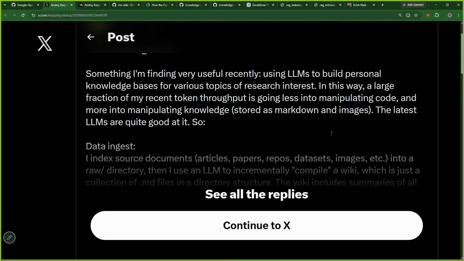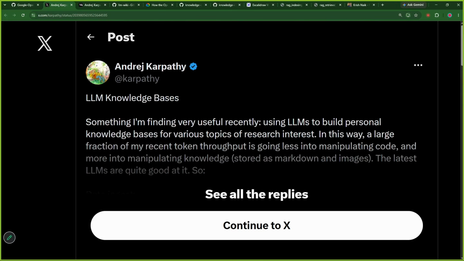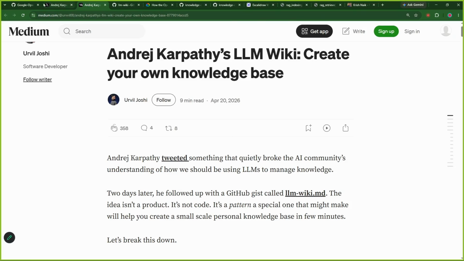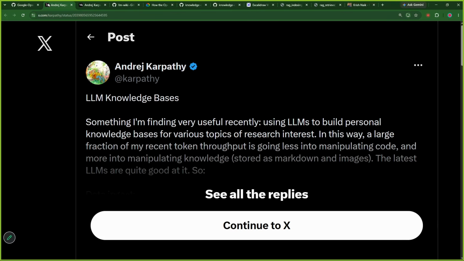Andre Karpathy was working with a lot of data. He wanted a way to organize it. So he wrote a MD file to give his coding agent or Claude agent, saying, hey, organize my data in a specific format. It worked only for him. He shared this with the community, saying, hey people, I found something new. You all try it. Organize your information, live your life. People started to do it and it was working fine for them, and information was organized in a better way.